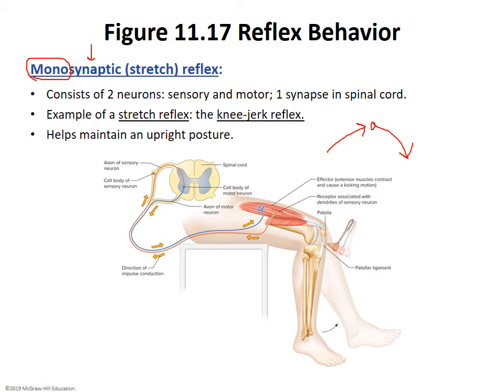If you've ever been to the doctor and they do the little patella reflex where they whack your knee with the little rubber hammer, they're looking for what's called a stretch reflex. And just think about this. I've got this muscle here, and this is my quadriceps, all right? It goes through the patella, and it's attached to my tibia. If I relax, there's going to be a certain amount of pressure here. When they hit that patella with the hammer, there's a quick stretch, and your body is going to analyze it as something has grabbed your leg and pulled it.